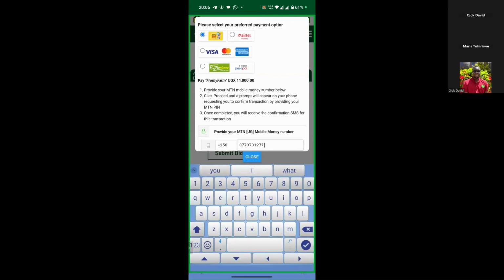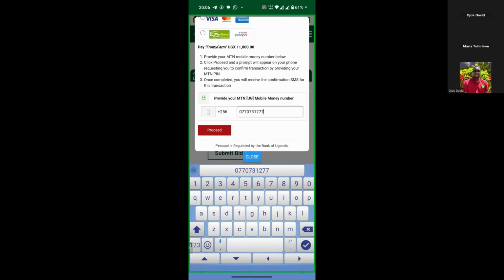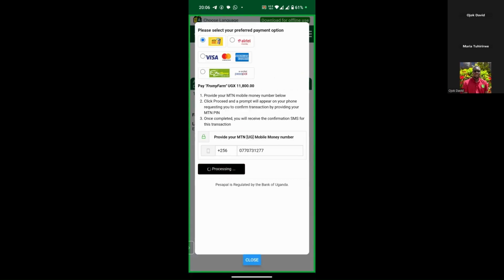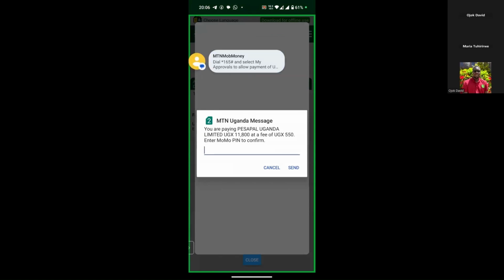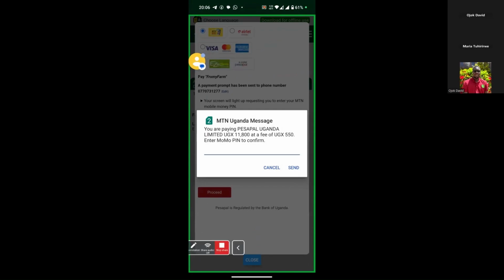I'll put in my number. When I proceed, the payment app comes up. Give me a sec, I'm going to make payments in the background.